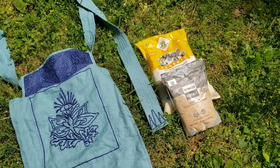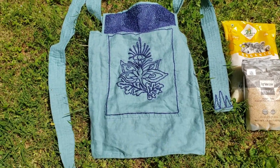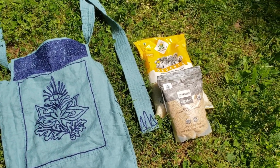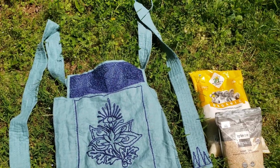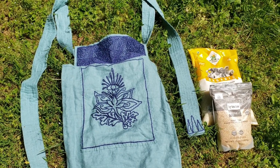Alright, we have 14 pounds of food and the ability to try this out without risking any babies. Just idli rice and dal. So that's what it looks like. The straps are ridiculously long, over 2 yards each. All right, here we go.